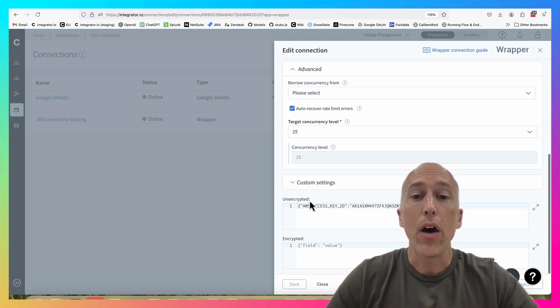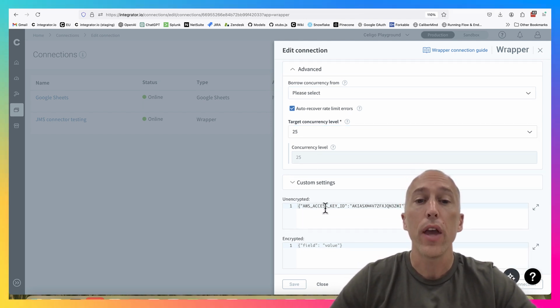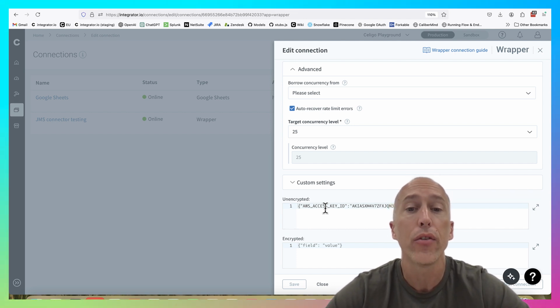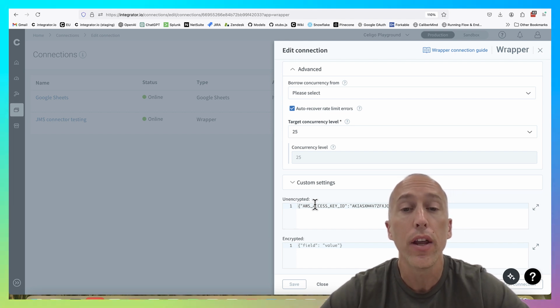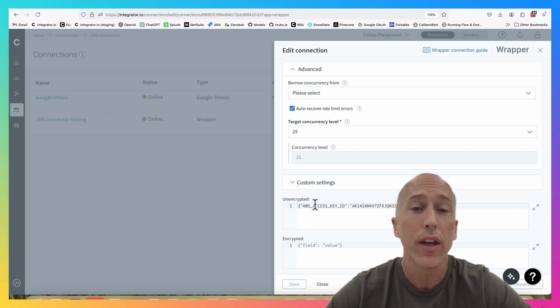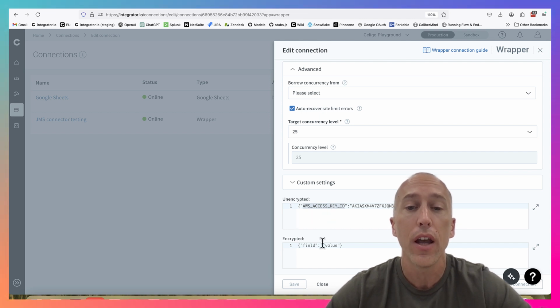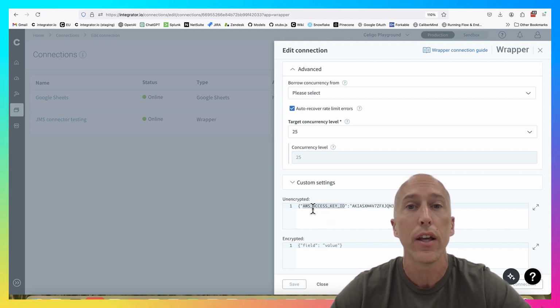All right, and then down below are two very important fields also. We have an unencrypted JSON field and an encrypted JSON field. These are your most important buckets to put in the data fields that you need to connect to the thing that you're trying to connect with. Again, it's real general purpose. You can send it whatever you want, and you have encrypted and unencrypted, because for unencrypted, you can send like username. You could send URL. You could send anything that is not security sensitive. And then, of course, you're always going to have some sort of security sensitive field too, like password, or in this case, AWS secret key.